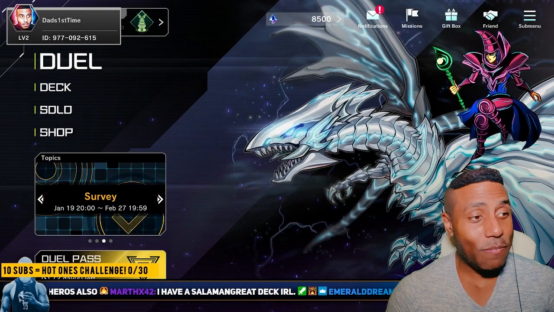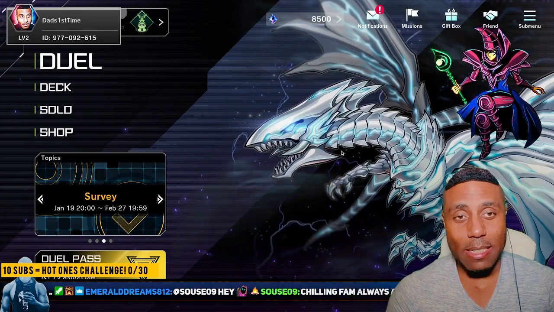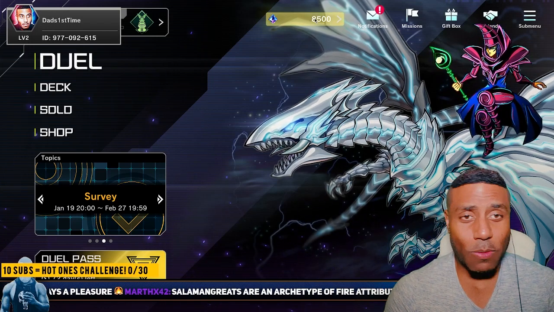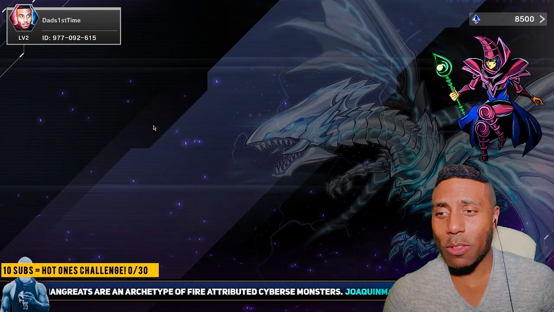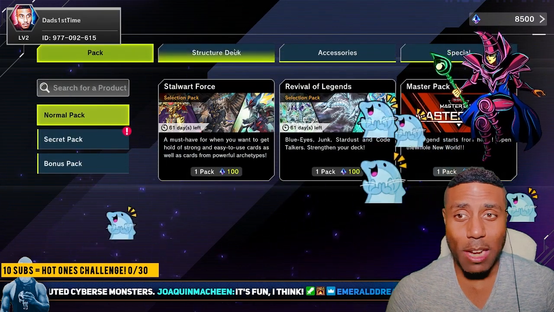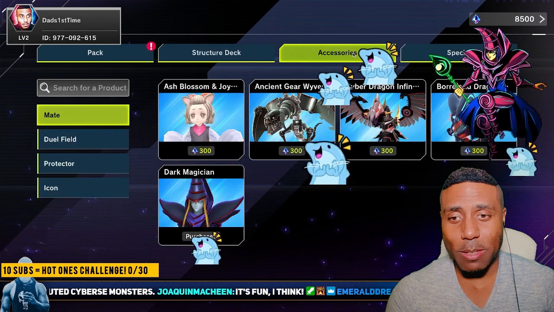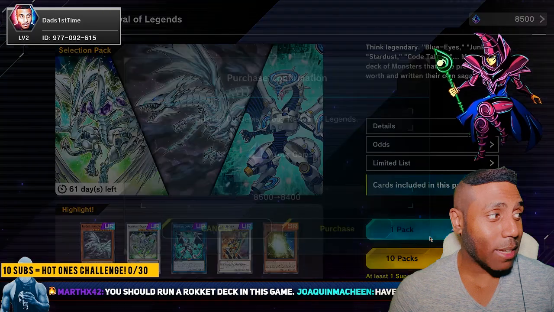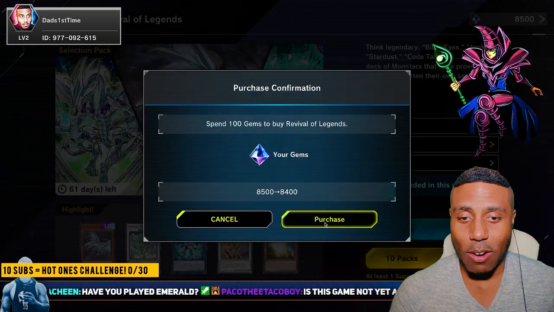The game is fairly easy to get cards. First of all, to get gems, I'm already at 8,500 gems, which is fantastic. Let's show you how this works. Let's go to the shop, right? So if I was to buy packs, you can buy packs for 100 gems, structure decks for 500 gems. Right now, we're gonna get one pack. Let's go. All right, purchase it.